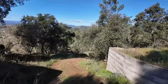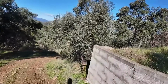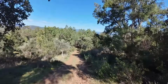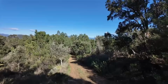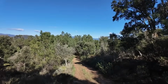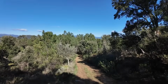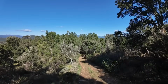The first property is from there, is this here, and you have almost 1 hectare or more than 1 hectare, where you have some pines. All of these pines here have some olive trees in there, 2 parts that are agriculture, and a small well, okay. Most of it is these pines, and it is crossed by this road that goes all the way down to the property, okay. I will put the link somewhere here to show you the full video of the property, okay.